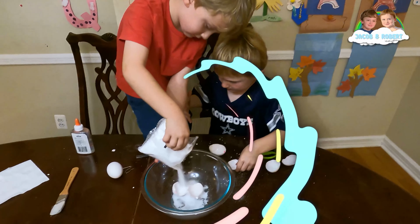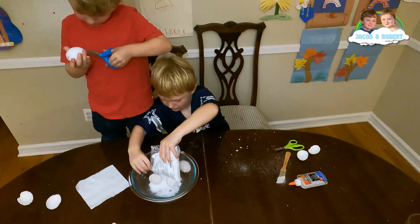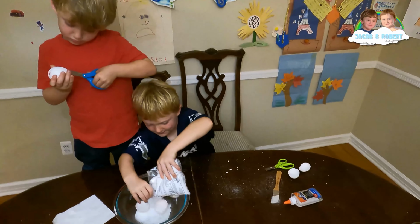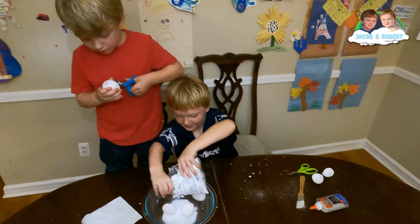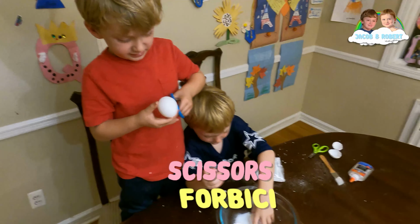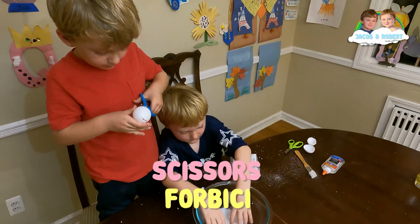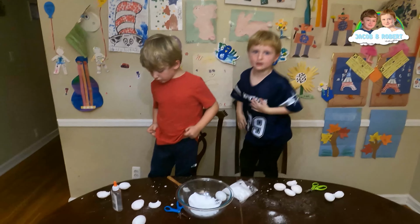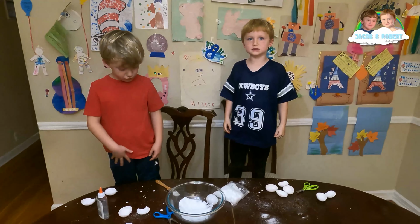Give me some glue. I can't even fit my little hole. I'm making it everywhere this time so I don't have to do that. And scissors in Italian is called the cheese.